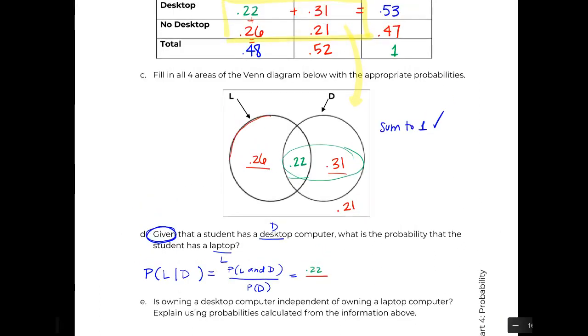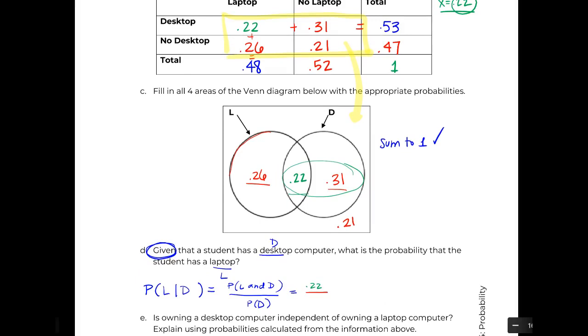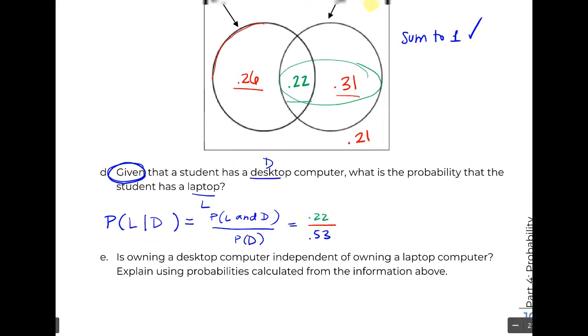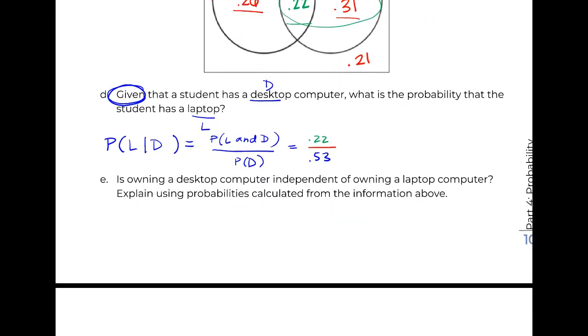Whereas if we're in the contingency table, it's a lot more obvious to say, okay, we want a desktop. Oh, we need to go past these 2 to grab that 0.53. So just wanted to point that out. This is why I'm a big fan of the contingency table to do this work instead of otherwise. Sorry, I'm trying to get you the actual value here. So this is 0.4151.